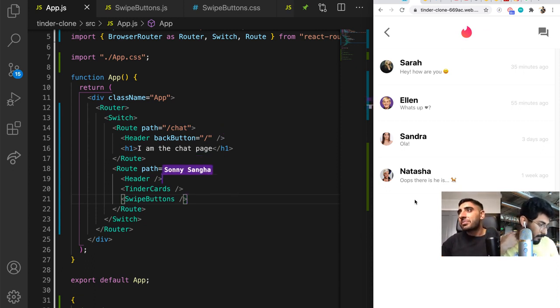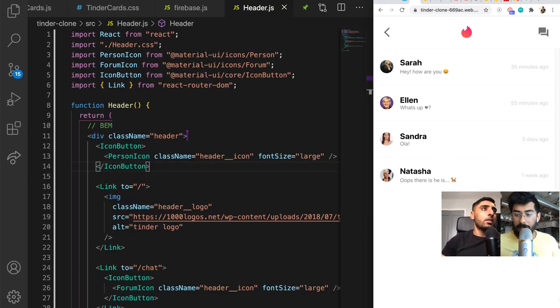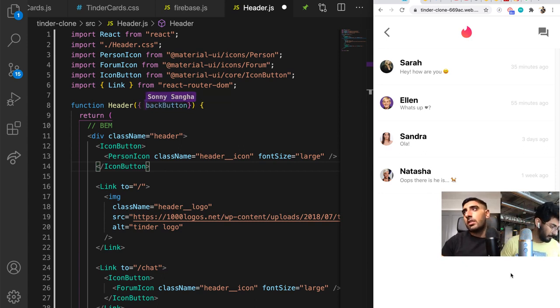Okay, so now we have the header, right? So what we're going to do now is we go back inside of header.js. We're actually going to pass in a prop. So we passed in that prop previously. So here's where props goes, but we can use ES6 to destructure props at this point and say, go and get the back button, right? And what we can say here is we can do something very clever.